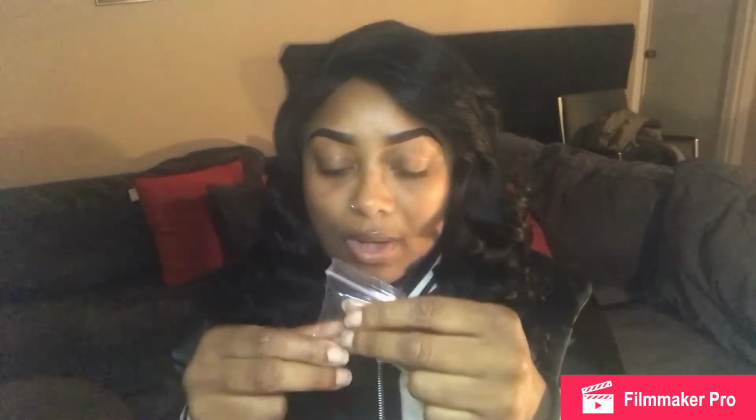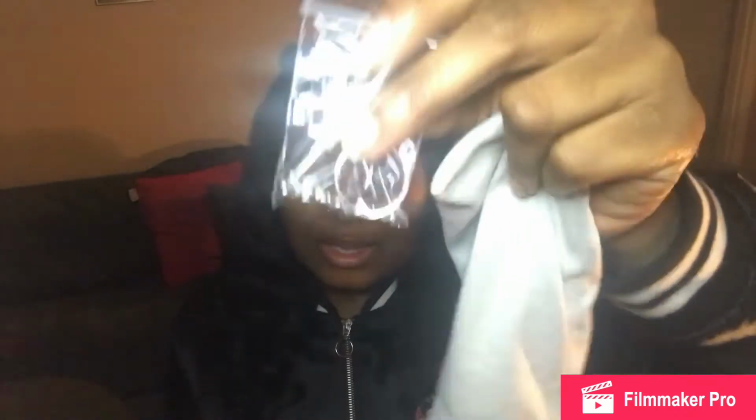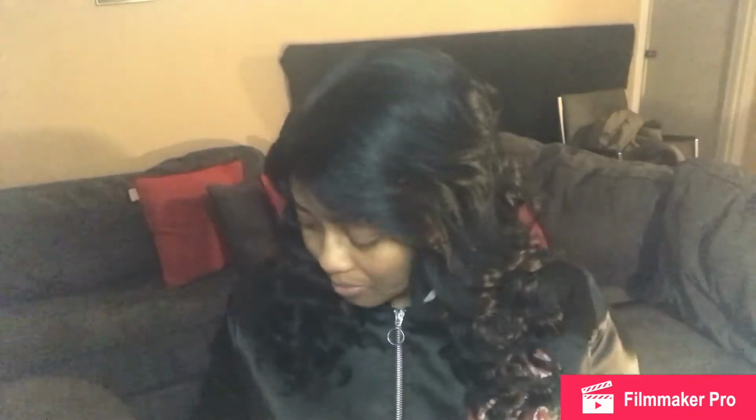And they also put, yeah, it keeps going, y'all. They also put this little baggie, and this is another little keychain screwdriver set. You also got some extra screws in there just in case your screws come out or you need to fix your glasses or whatnot. So I thought that was perfect. And that's about it. So all of this came in the package, and they also sent me a little letter, stating if I like my glasses, blah, blah, blah. Great customer service, never had an issue with them at all.